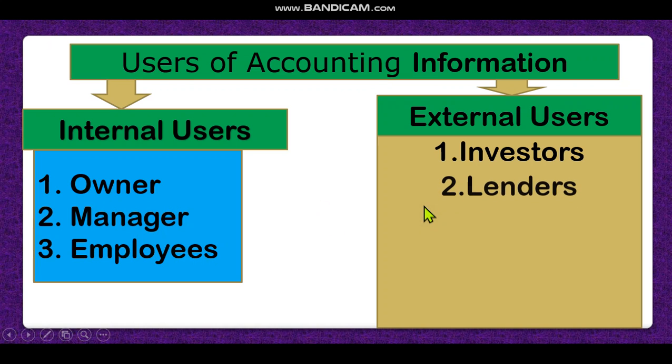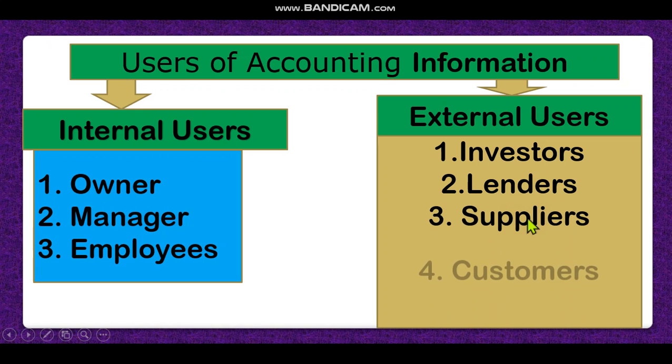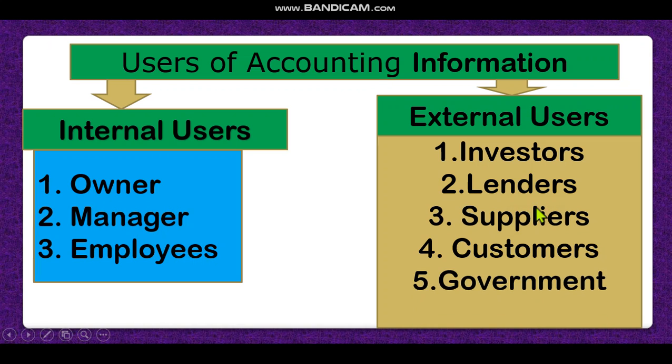Dear student, next external users: investors, lenders, suppliers, customers, government, auditors, and public. They are the external users of accounting information. Dear student, the students also use accounting information. Who are the researchers? Who are the students of chartered accountancy? They also use different types of information from different types of organizations. So, dear student, these are the external users and these are the internal users of accounting information. Dear student, accounting information helps them to take proper decisions.